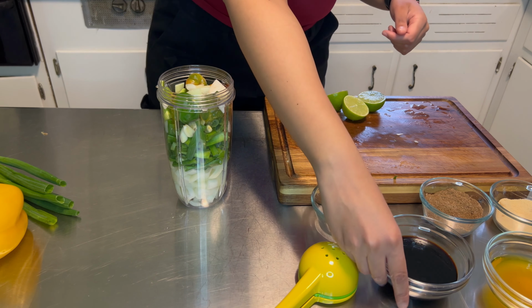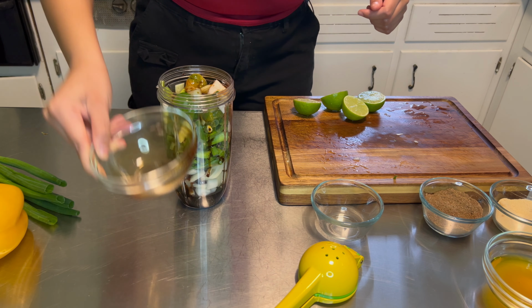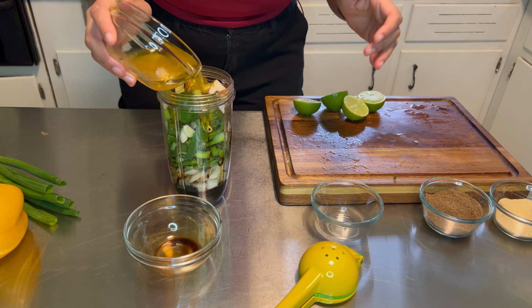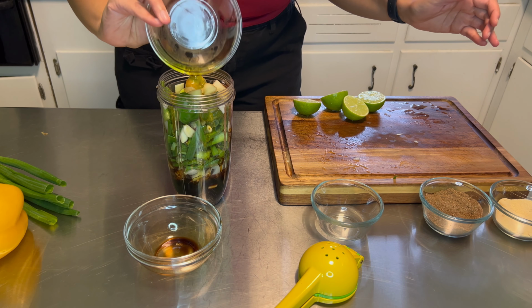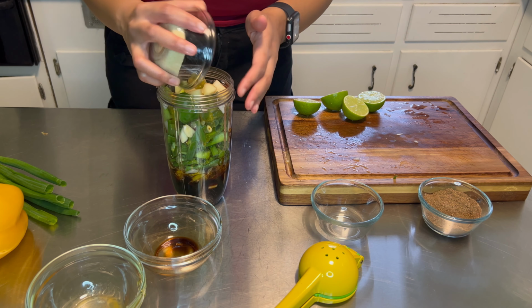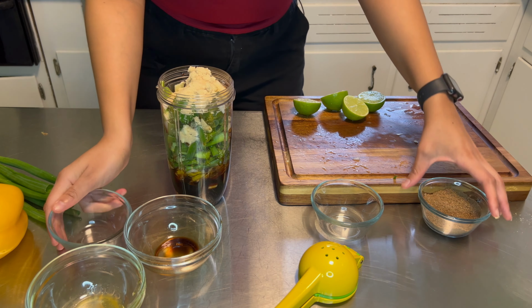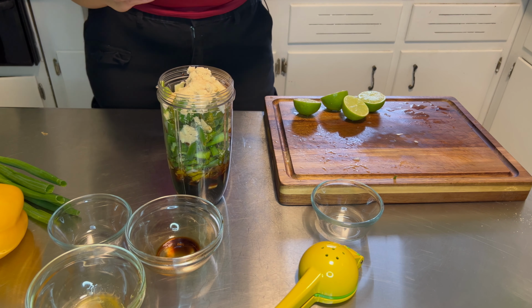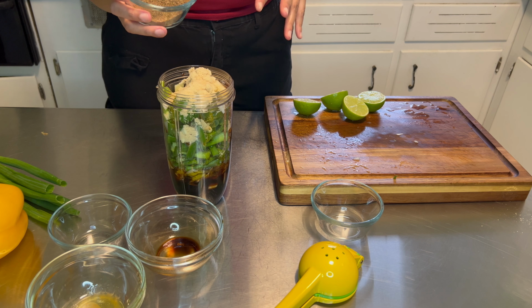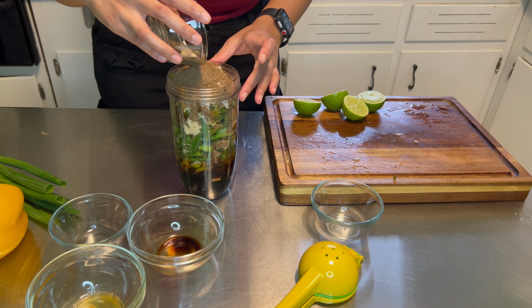Then I'm adding in some soy sauce, apple cider vinegar, and olive oil, some brown sugar, and some spices, which consists of some allspice, thyme, salt, cinnamon, ground ginger, nutmeg. And now I'm going to bring this over to the blender and we're going to blend it out until we get a paste.